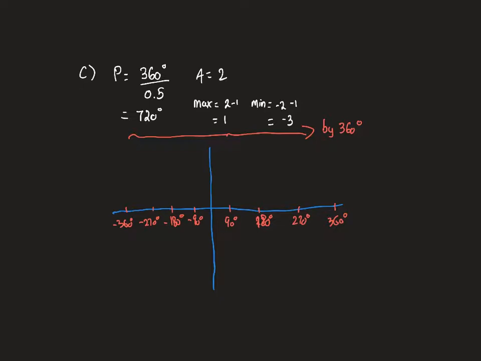All right. I also know that my axis equation should be y is equal to negative 1 because I went down by 1. And also, if you do your max minus min, you should be able to find that stuff in max plus min divided by 2. All right, so what other information do I need? Well, that's just a matter of how you then draw it. So we're going to start from the negative 360.